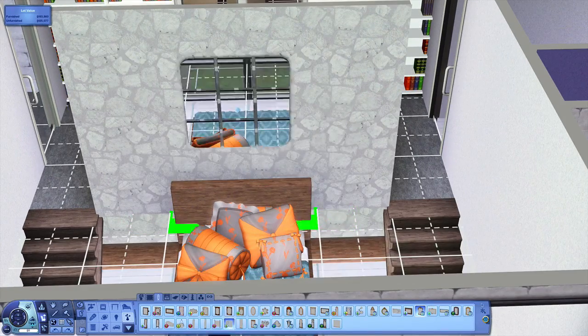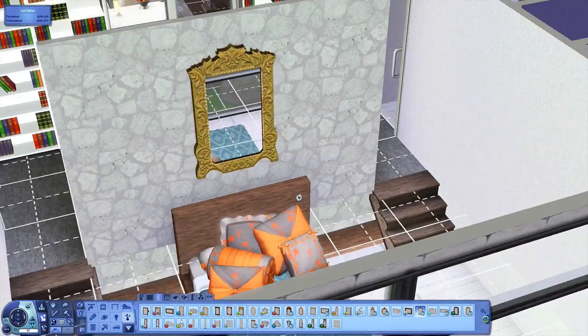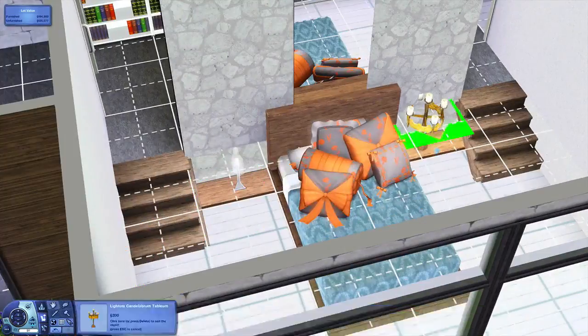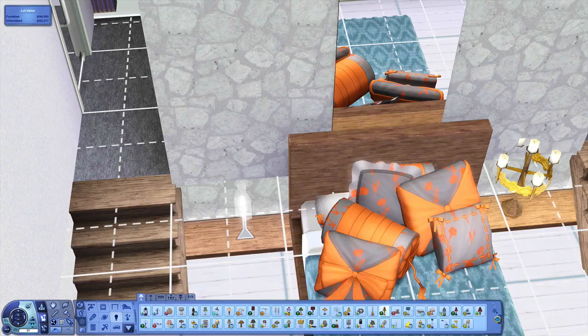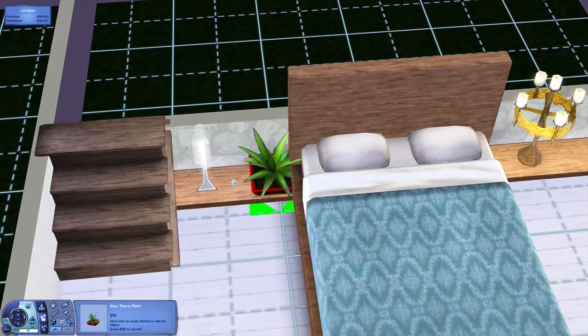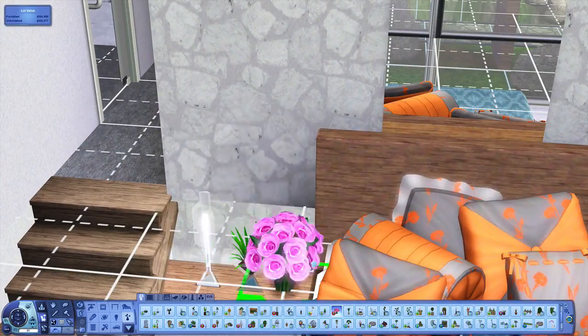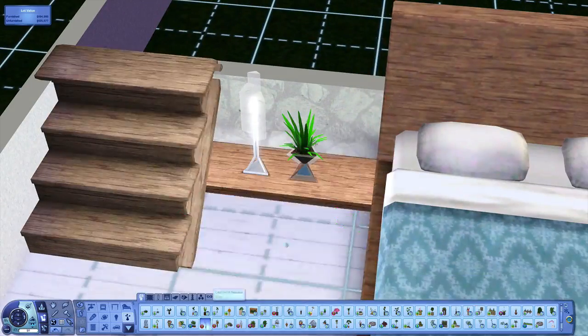And yeah, we're almost getting there with the pillows, almost there. And I just end up putting a simple mirror behind the bed. I just thought that was nice and clean, not cluttered. And my favorite candelabra is there as well on the side table. So that's nice. And we're about to put an indoor plant here.